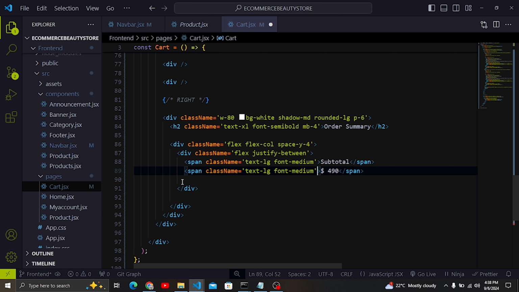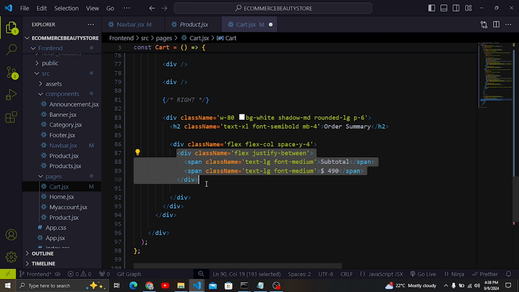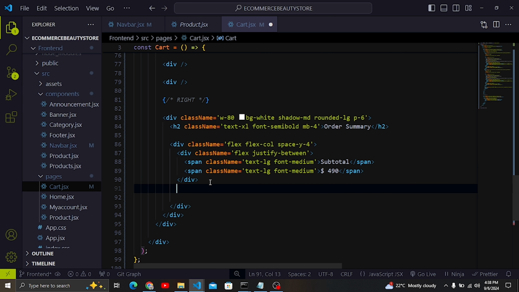So after that, now we can copy this and paste it again. So let's paste it here, and the second here is shipping. So shipping, we are going to give a shipping to be $10. So shipping is $10 here, and then I think we have the other part, total.